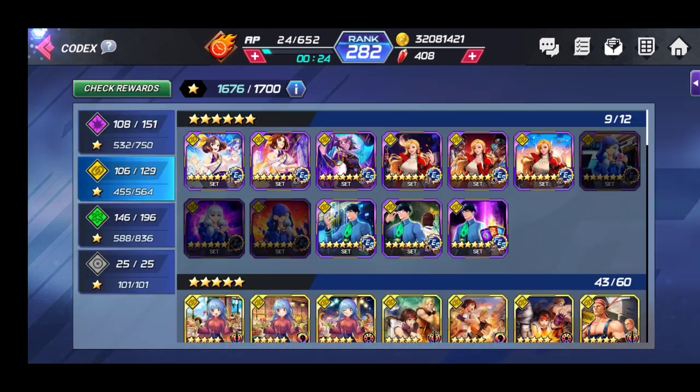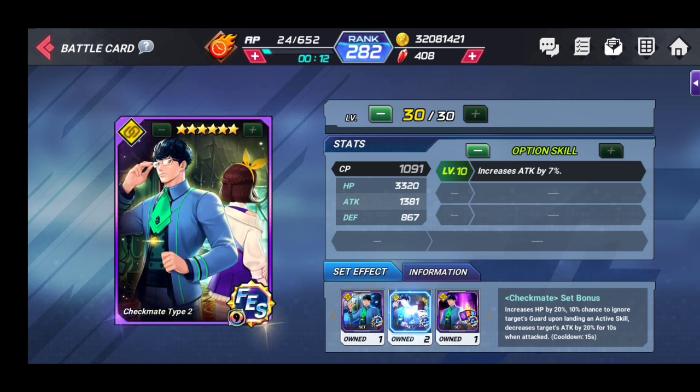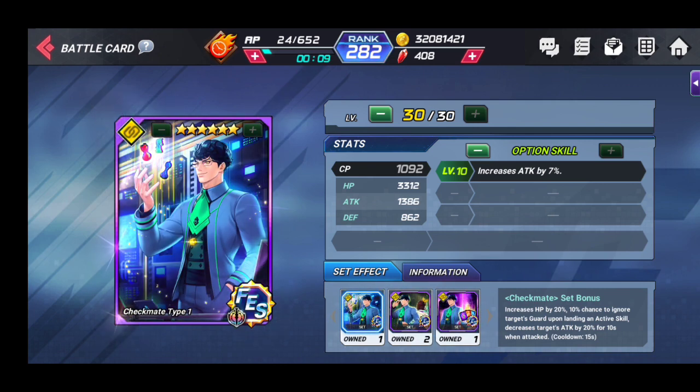So yeah, next is the PvP card, the Ryuko set. I call it PvP because, see the CP, it gives 1,000 CPs on everything across the board, and also it gives attack by 7%. And the checkmate bonus, it's called the Ryuko set, but it's also called the checkmate set, so Ryuko set in short. The checkmate set increases HP by 20% and gives a 10% chance to ignore the target's guard upon landing an active skill, and decreases the target's attack by 20% for 10 seconds when attacked.